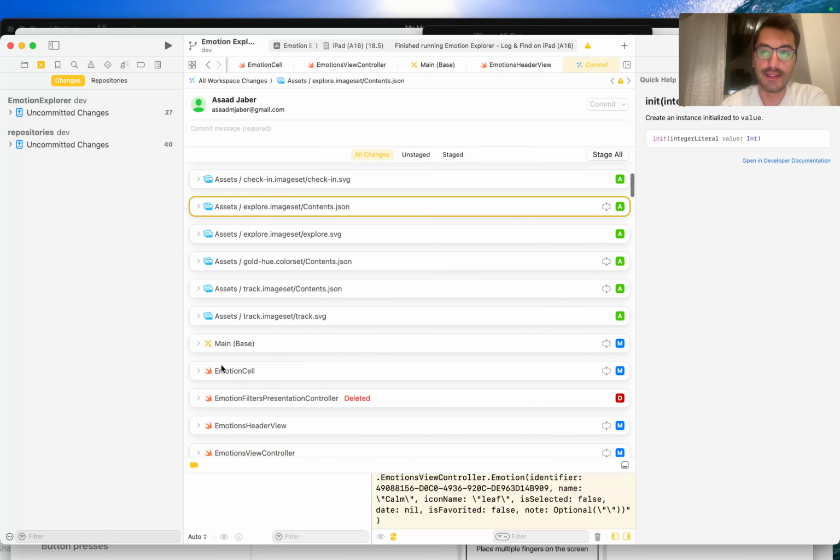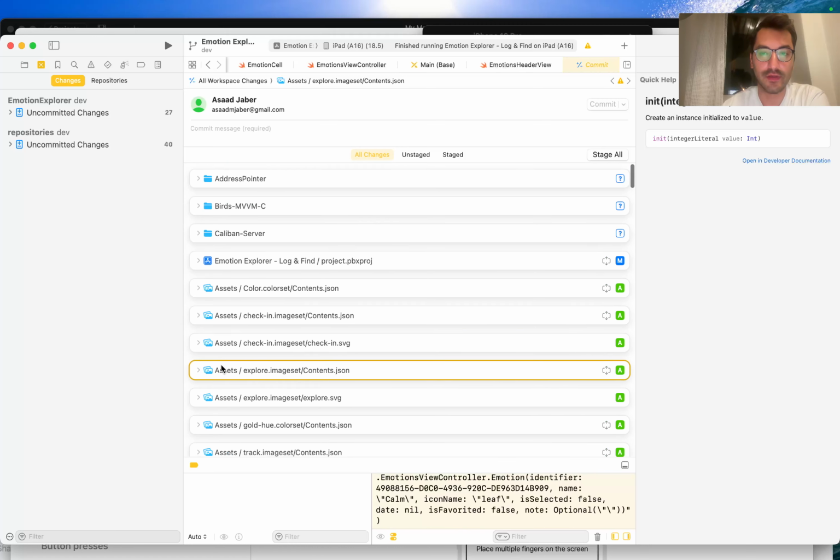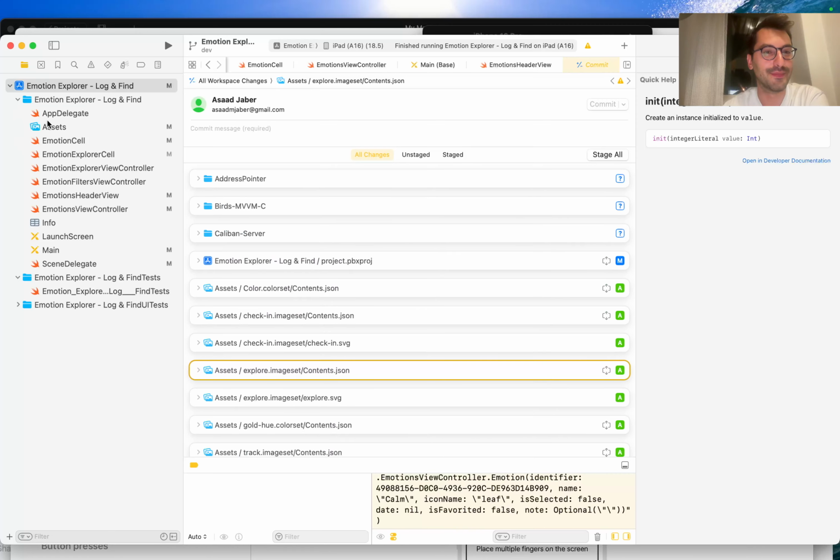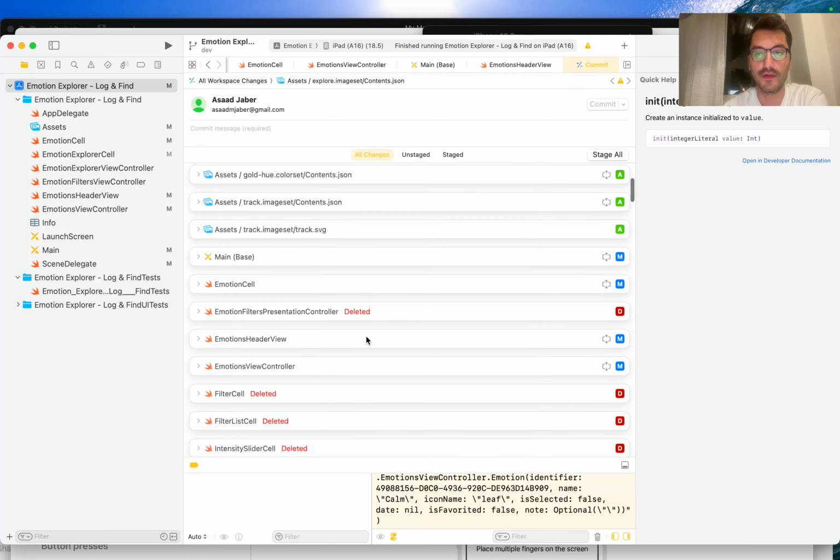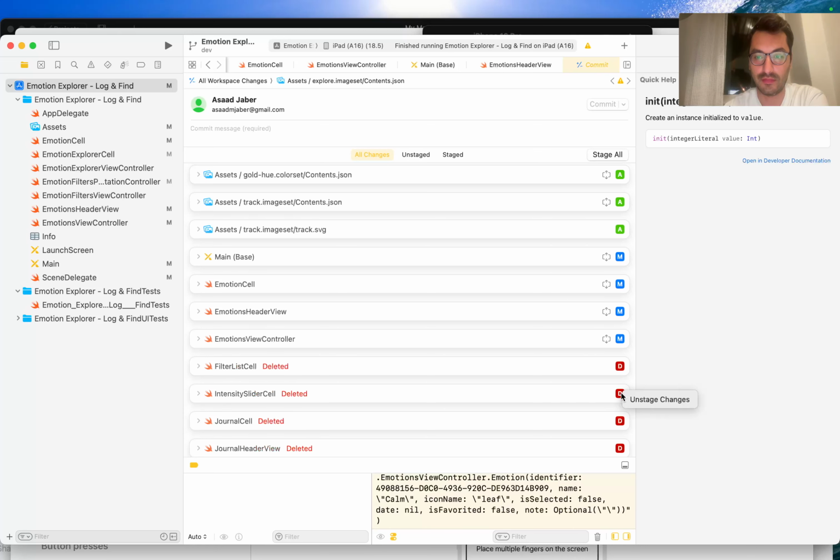Yeah, I think it's late and I'm not thinking very clearly right now, so I don't want to mess anything up. So, if I commit right now, then I would lose all of these files. Therefore, I will unstage them.